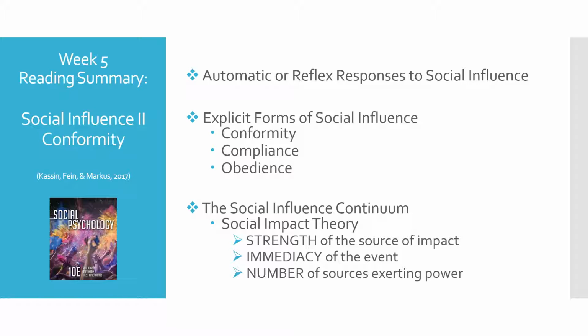In addition, social impact theory provides us with other elements to consider. Social impact theory states that individuals can either be sources or targets of social influence, and social impact is the result of the strength of the source of impact, the immediacy of the event, and the number of sources exerting power.